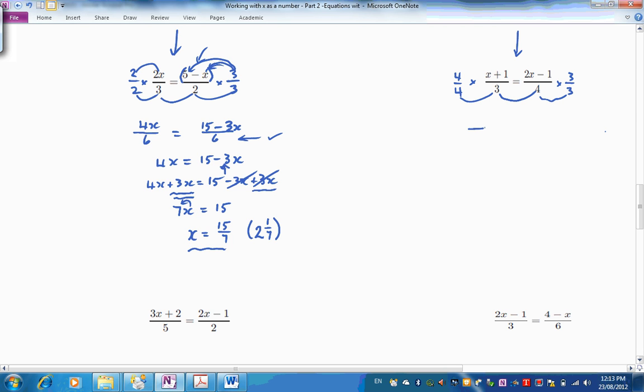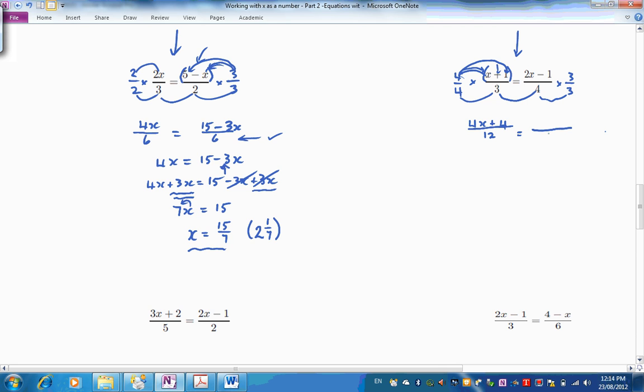Let's do that now. So in the bottom line it's 12. Oh, the top line, 4 times all of this using a bracket. So it's 4 times x will be 4x plus this plus in here, and we must multiply the 1 by 4. The whole top line has to be multiplied by 4. It doesn't look like just a number, but it is. X plus 1 is just 1 more than x. X is a number, so x plus 1 is a number, and we have to multiply that number by 4.